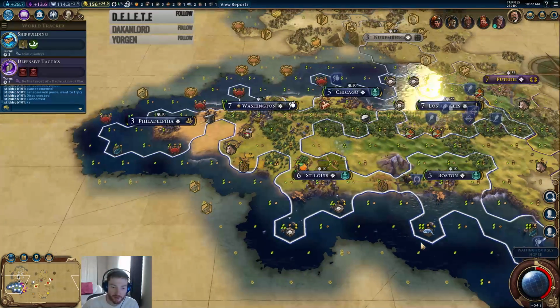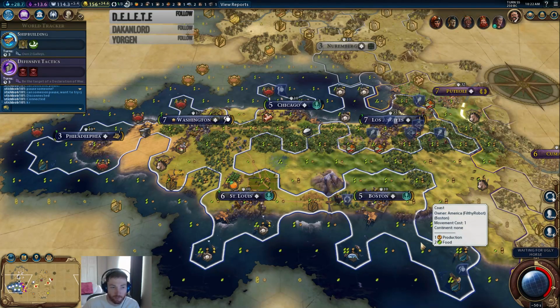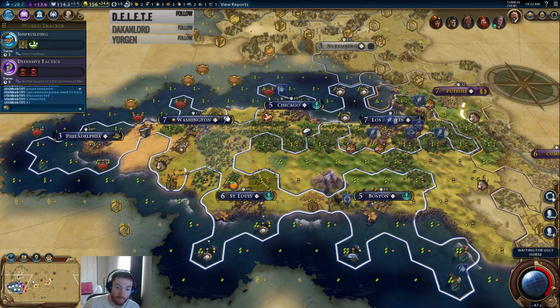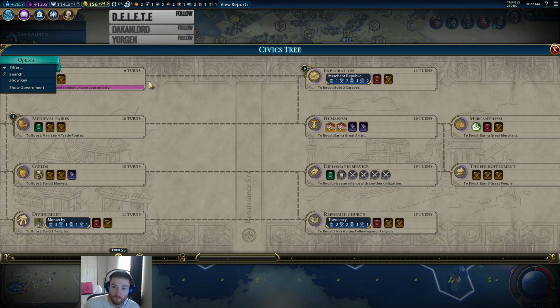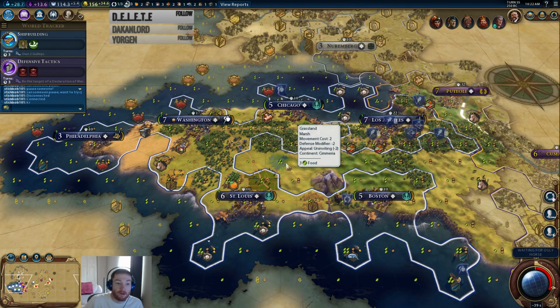Are you asking if harbor districts give the same? Yeah, they give the same. I mean, I could build 2 galleys here. That way I wouldn't have to build 2 caravels. I could just upgrade the galleys into caravels, right? Yeah, okay. We'll do that.